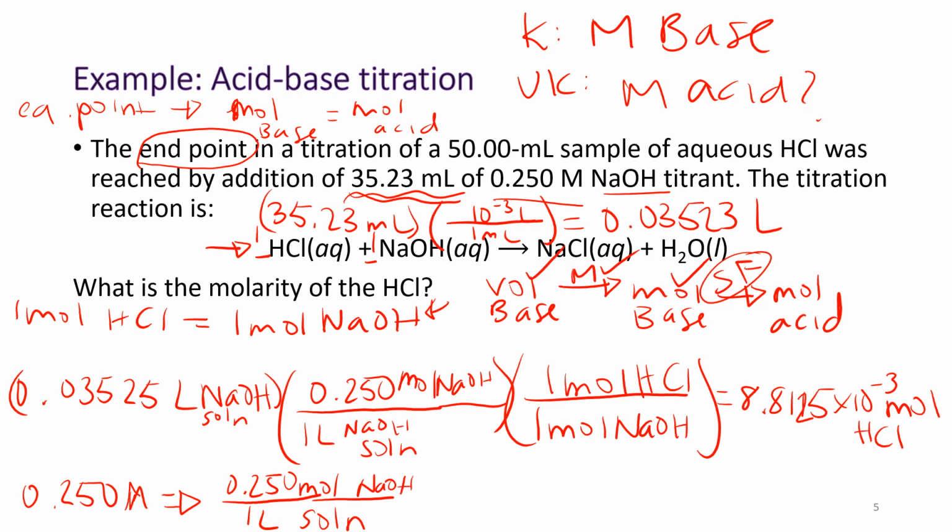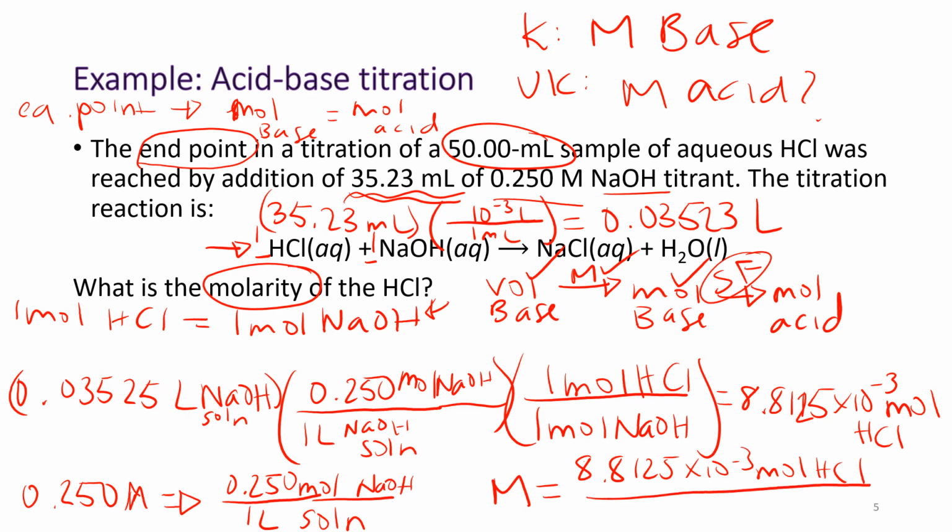Okay, so from here, we're trying to get molarity of HCl, right? We have moles of HCl. We also have the volume of our HCl. So essentially, we're pretty much ready. Remember that molarity equals moles over volume. I'm just going to do this very quickly, but you can do it on your own. The 50 mL, I'm going to convert it, and it's 0.050 liters, just to keep those sig figs.